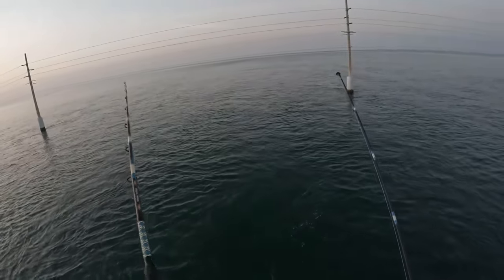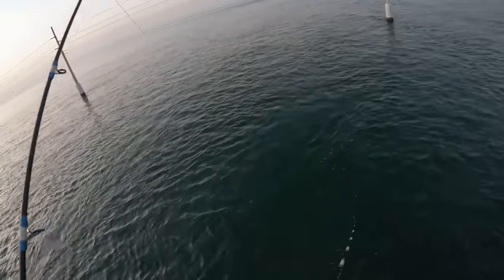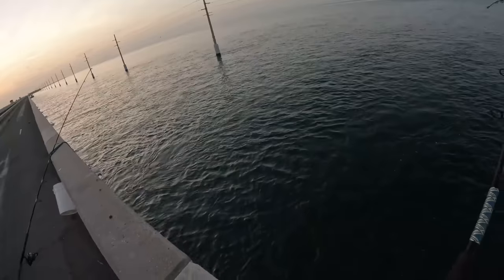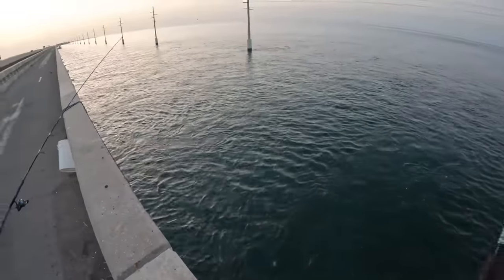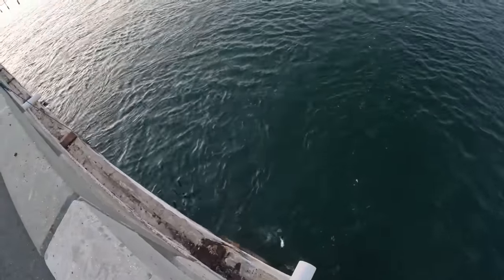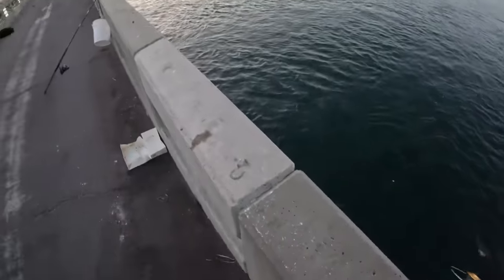Look like I'm about to be on with this rod too. I gotta hurry up. Got too much rods out. This is a huge jack. Look at that monster. Where's my net? Right here.